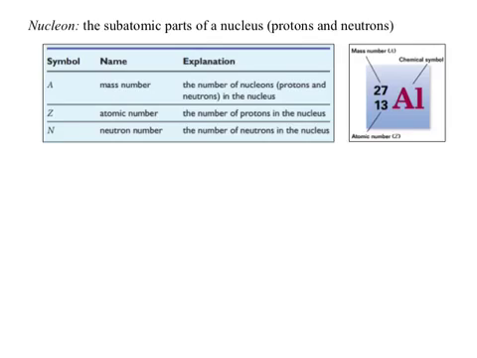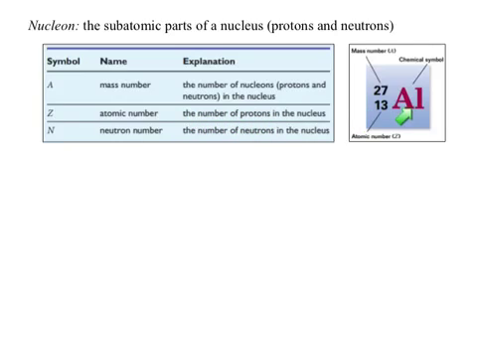So, we're going to talk about three different things. First, you have something called a mass number. The mass number is the total mass of the nucleus. Since the protons and neutrons have an approximate mass of 1 atomic mass unit, we could say that it's just the number of nucleons total, protons and neutrons. But the atomic number is represented by the number of protons in the nucleus. So that's what's given here.